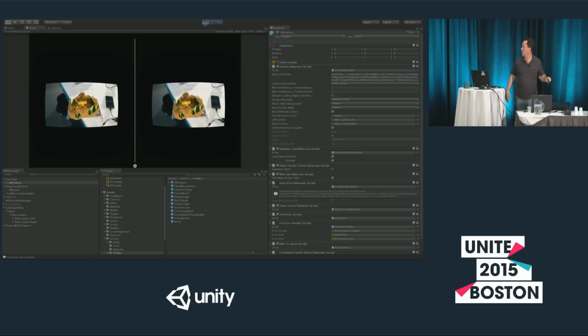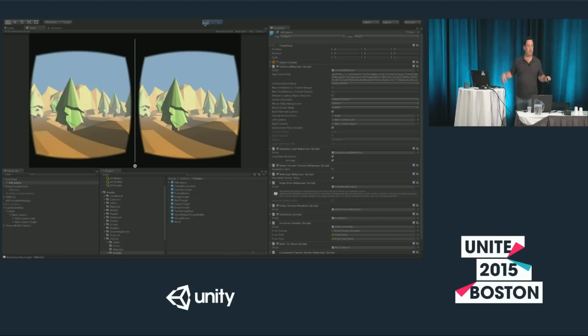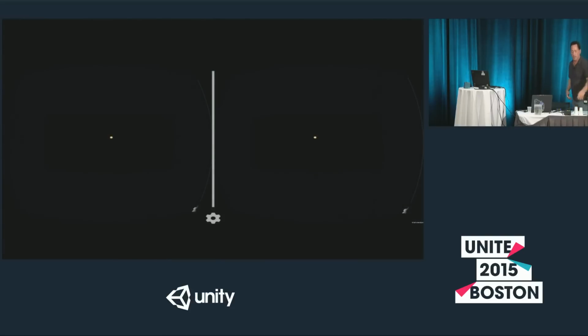Now you'll notice as I look at the target, it augments it. That was the content that I added as a child of the image target. And when I look at the center, it highlights that it recognizes my gaze, and it pushes me into the VR experience. Now in play mode, being that we don't have an inertial sensor, there's no tracking coming off of this. But if it was on a device, actually I can show you here. You can actually prototype using the device itself.